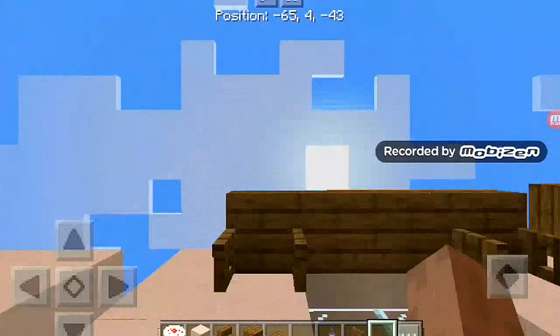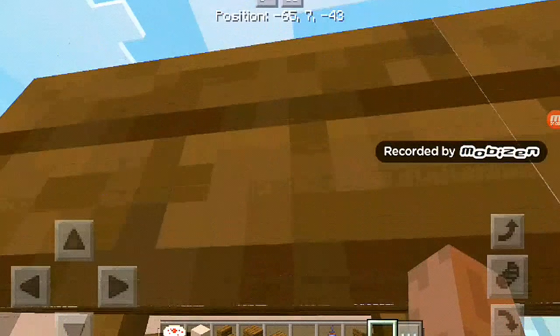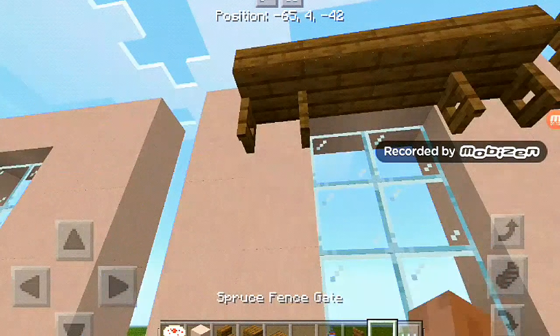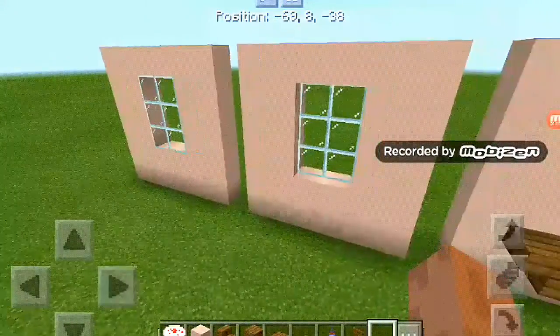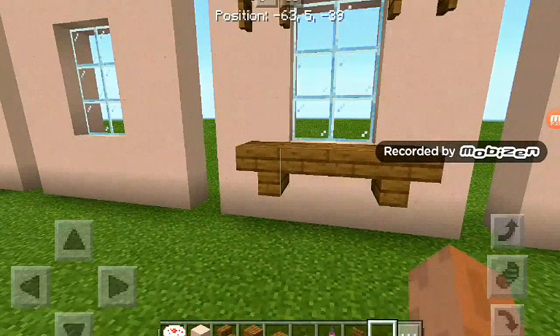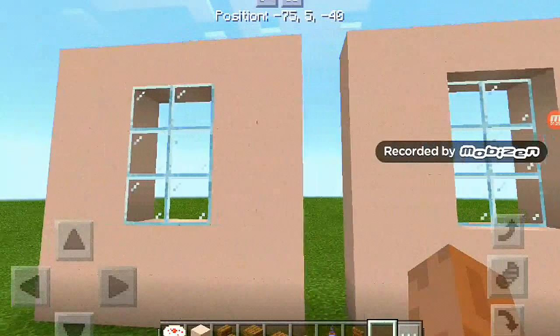And if you add some kind of roof, in any roof, just try to add a little bit of support using, well, I prefer fence gates, and that just adds a lot. From this to this to that, this is an amazing improvement from this, and even this looks a lot better than this.